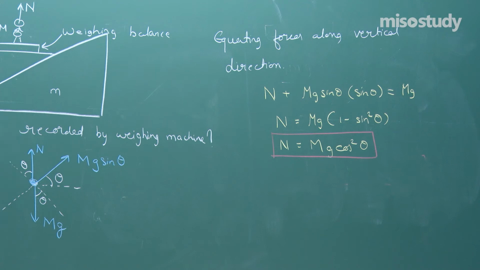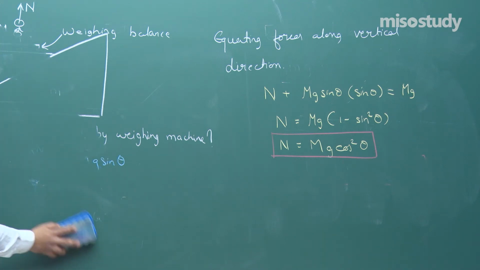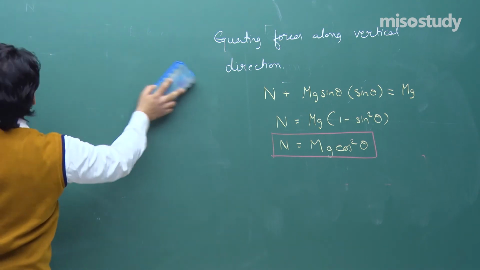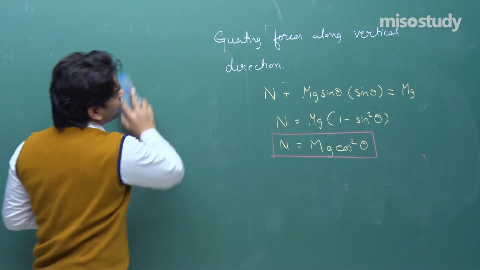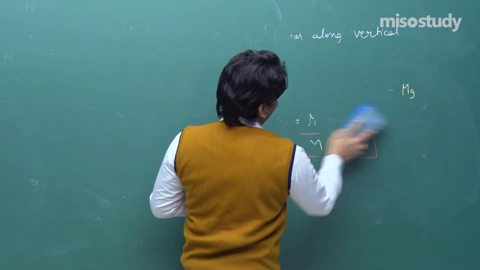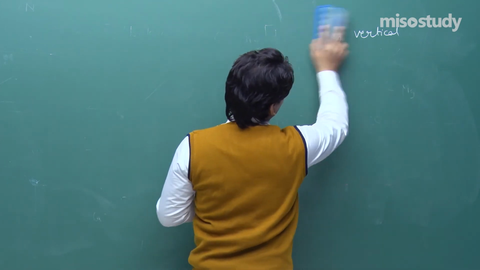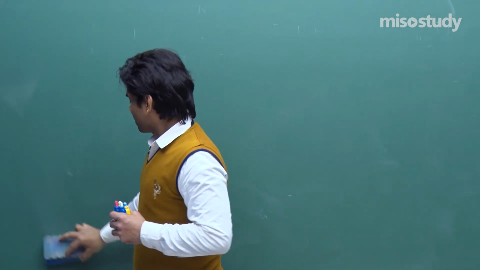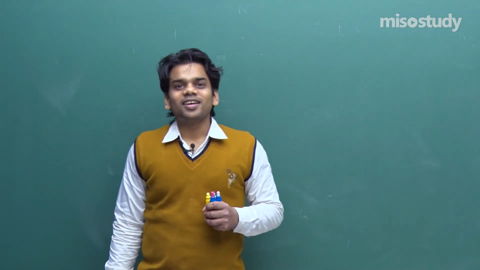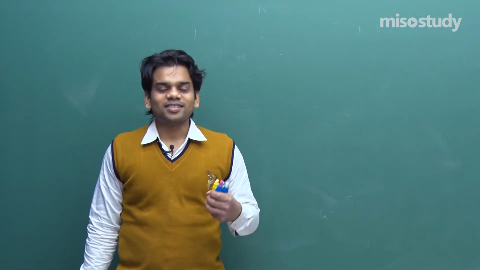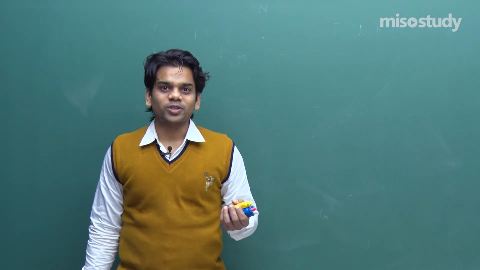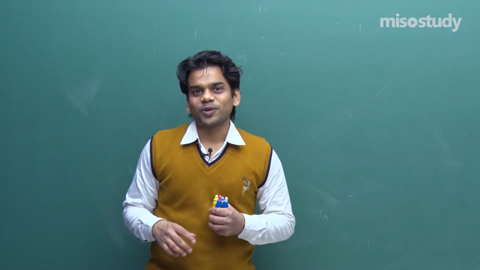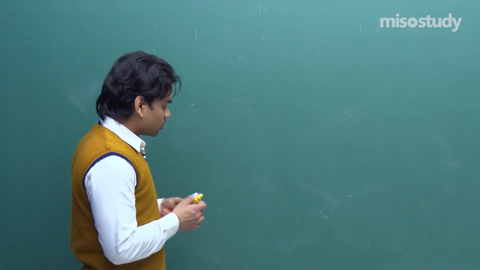So this was an example again of a pseudo force case. Two simple examples to give you a proper understanding of how to apply pseudo force, and it will be very clear to you that you need not worry about the pseudo force. You have to apply it only when you are going to study the motion of a body from a non-inertial reference frame, and a non-inertial reference frame is one which has some acceleration with respect to the inertial frame. Let's do one more example.